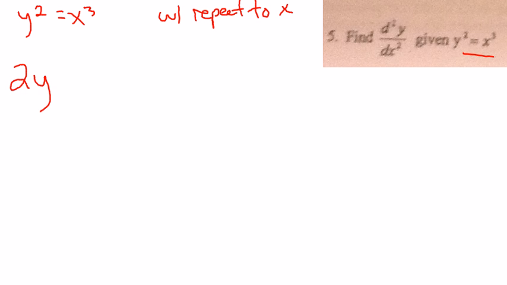But when I do the derivative of the inside, I have a y there, so I'll write this first line out, but I'm not going to keep doing it. So I get 2y times dy dx, which I'm going to write as y prime from now on after that. But what I'm saying there is the derivative of this thing is its power rule, so it's 2y times the derivative of the inside. That's chain rule. The inside is y, so the derivative of the inside with respect to x is exactly dy dx.